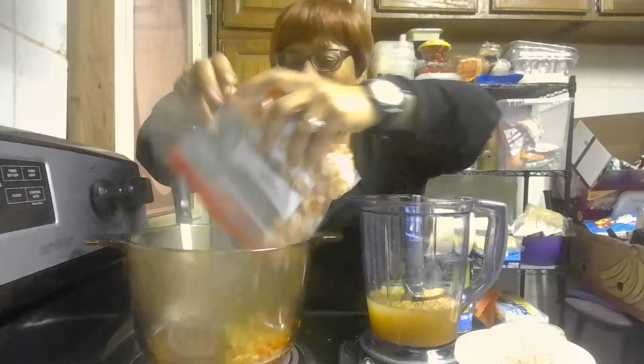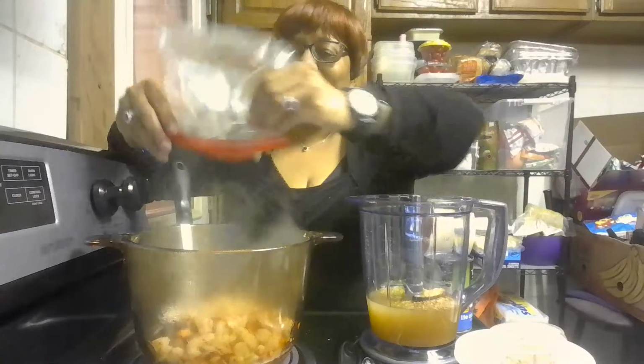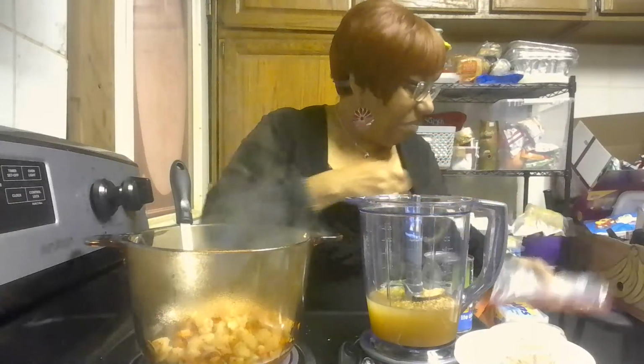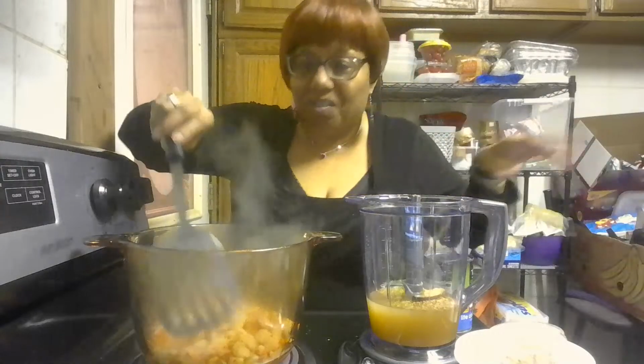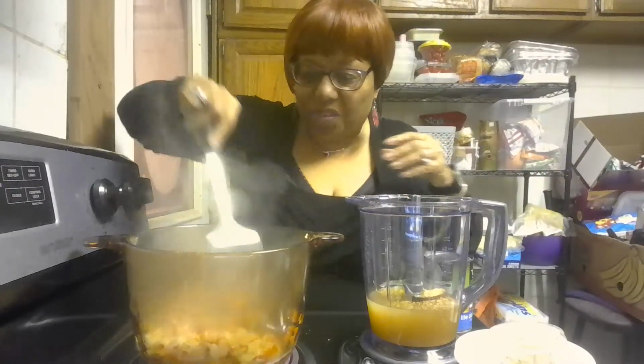So, I'll put the shrimp in, already chopped up, cleaned, and everything that's supposed to be. And it's cooked. I made sure I cooked it. We're going to put that in there and saute it with the vegetables.